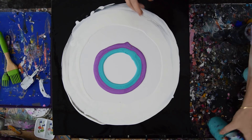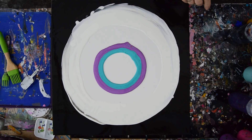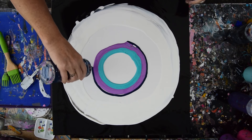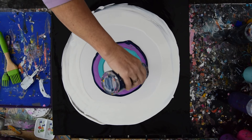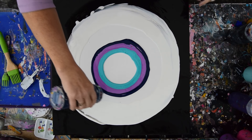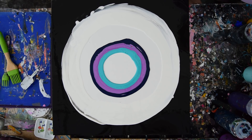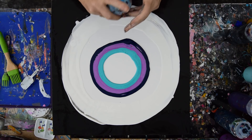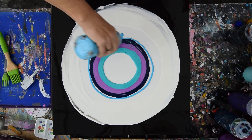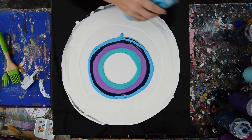I like the idea of leaving the middle void, because as I start to pull and push paint, I wind up with more paint than I know what to do with in the center. This is Prussian blue that comes in a tube, and I mix it with the GAC 800 by Golden — just 10 or 20 percent of it to make sure that my paint doesn't crack while it's drying. It's got a little deco or pouring medium. Well, I don't mind if it's a little messy, because we are going to be pulling paint with a basting brush. I want some other colors in there.